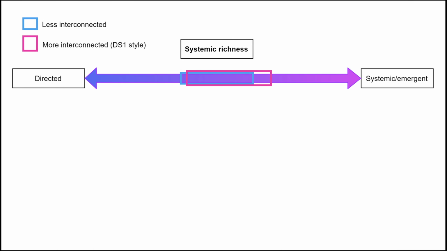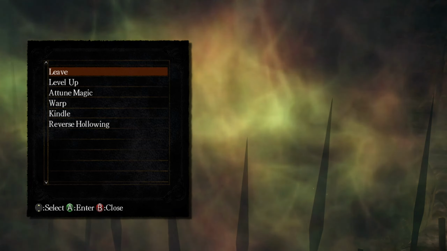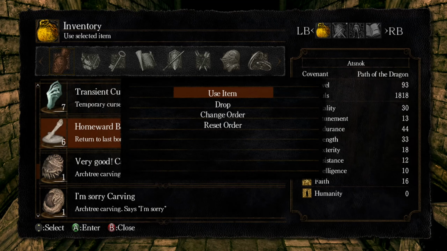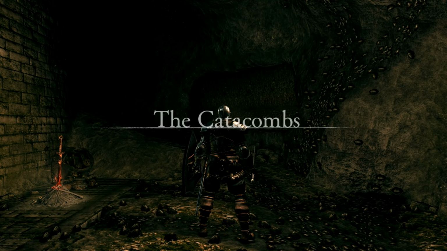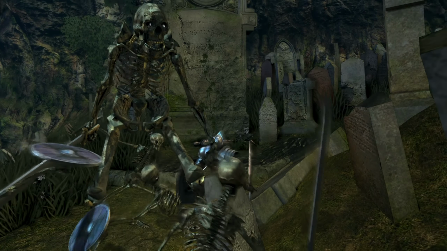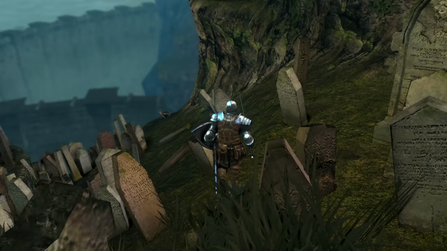We can also place the different world layouts on the systemic richness spectrum we looked at earlier. When the world is interconnected, the player needs to engage with the bonfire checkpoint system. Resting at the bonfire causes you to respawn there, and also warps you there when a homeward bone or a miracle is used. This is one reason not to rest at the bonfire, if you want to quickly return to another bonfire. In addition to refilling your resources, resting will also respawn enemies, so you may sometimes decide not to rest if you know you'll be backtracking soon.